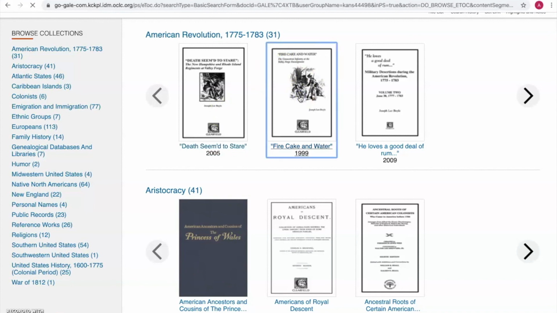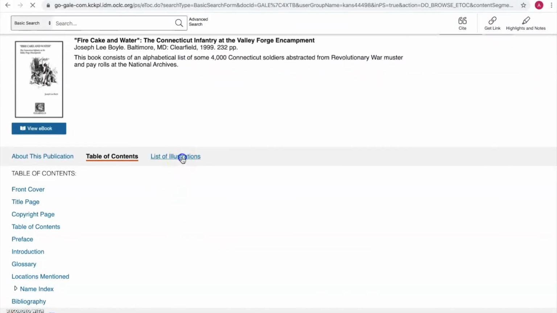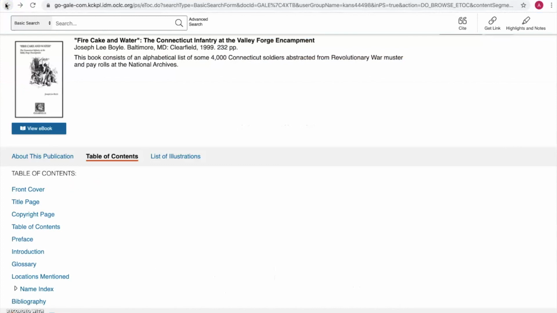Let's just take a look at this one real quick so you can see. Yeah, list of illustrations. So if you're searching for a particular country or topic in genealogy, this is a good place to look for a book.